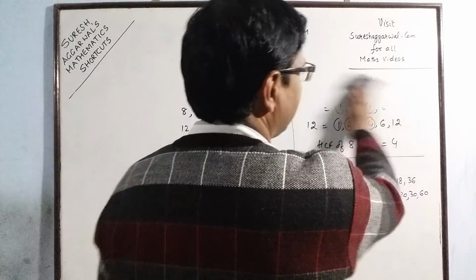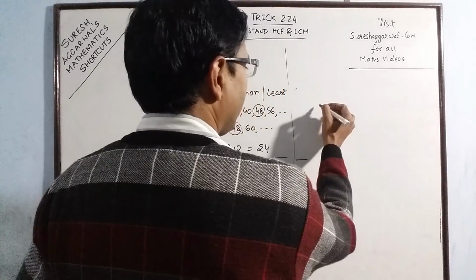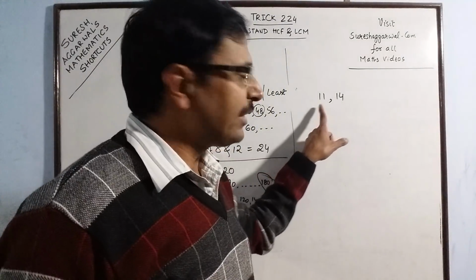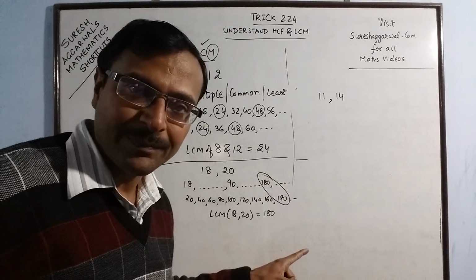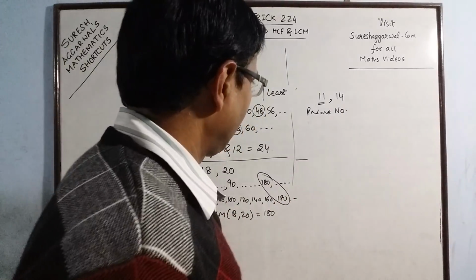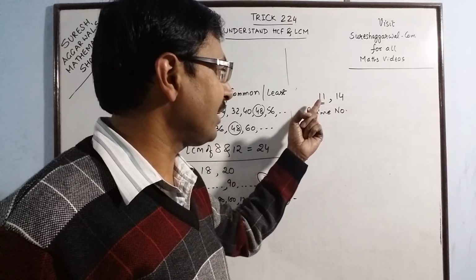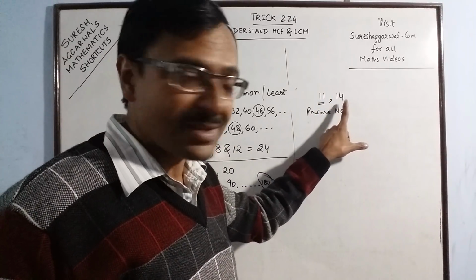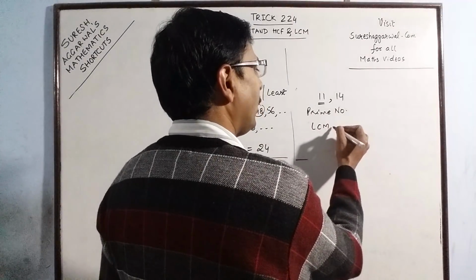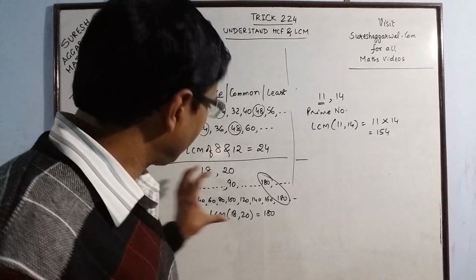Say suppose now I have to find the LCM of a number which is prime. Now see, suppose I have 11 and 14. For finding the LCM of 11 and 14, I don't need to write the tables. Why? Because 11 is a prime number. Now whenever a number is prime, then it can have a common factor with the other number only if the other number is divisible by that same number. Now I can have 11 as a factor of the other number if this number is also divisible by 11, but 14 is not divisible by 11, so I don't need to write the tables. Just write the LCM of 11 and 14, which will be equal to 11 multiplied by 14, which is 154. Don't need to write the multiples of all these things.